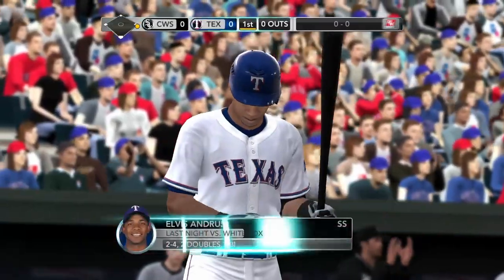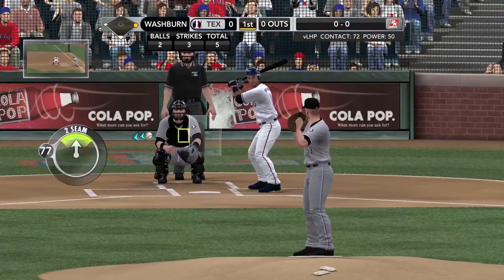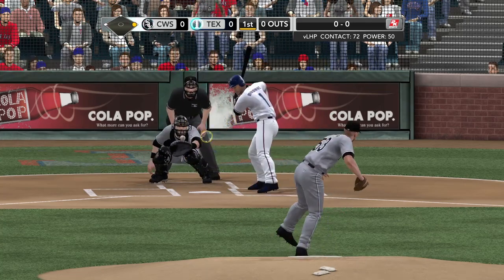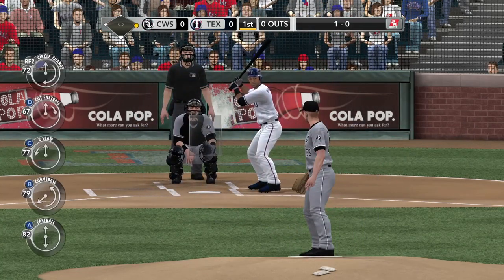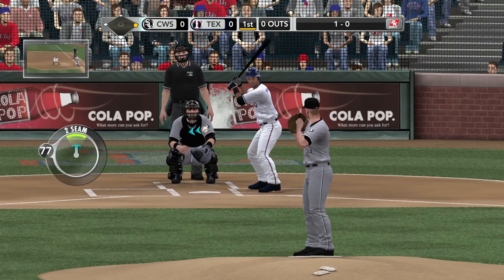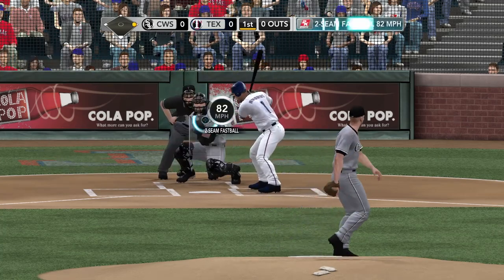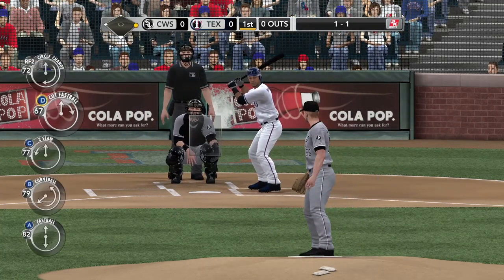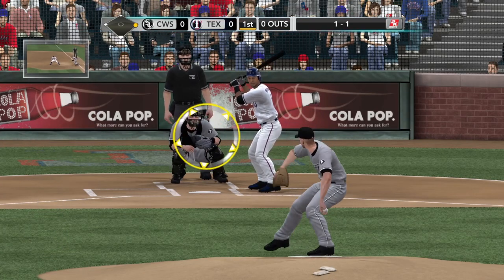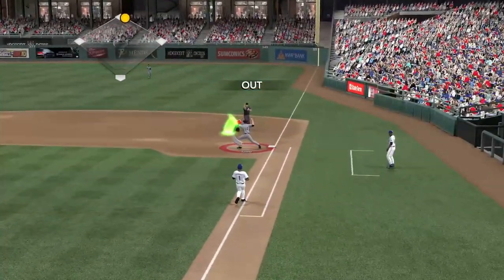John, who do we keep an eye on? Well, anytime you're managing a guy like Ian Kinsler, you are just tickled to death to be able to pencil his name in the lineup every single day. He's a complete package of a hitter. Power, speed, hits for average. He can hit a lot of doubles, but the one thing he has a knack for is crossing home plate. It's what you love with someone at the top of your order. It's now one ball, one strike. He watched that fastball that was in there. Well, climbing the ladder with that four-seam fastball, trying to get back up the middle. In time for the out.